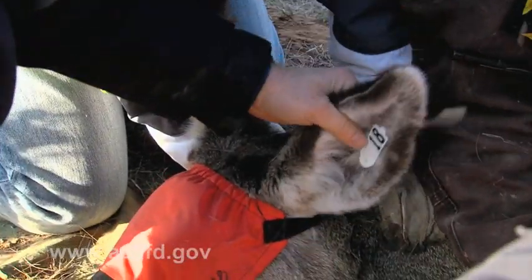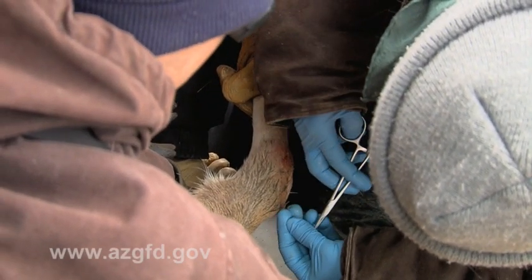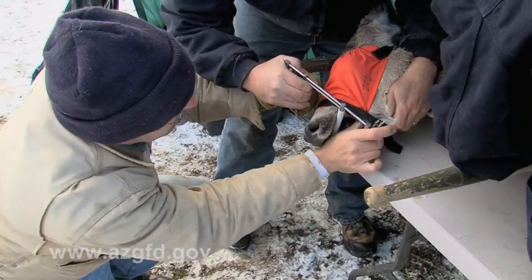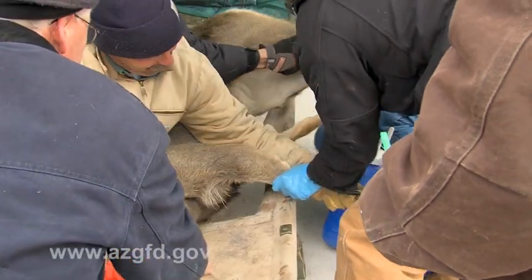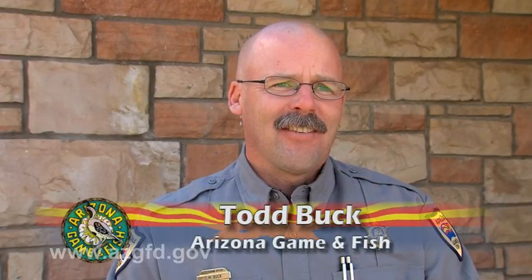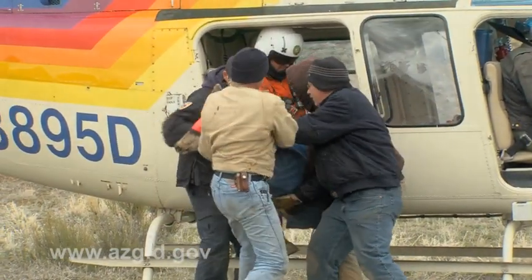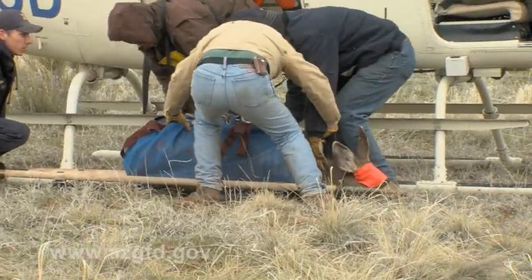The doe also receives an ear tag for identification purposes, and any injuries she may have sustained during capture are quickly attended to. Deer are incredibly strong, incredibly feisty, with a real will to survive. Interacting up close with humans is not something they relish, so dealing with them at that level can be very strenuous physically. I've determined through mild injuries that it's really a young man's job — probably when you're approaching the tail end of your career, some of those duties are best left to the new guys who are young and tough.